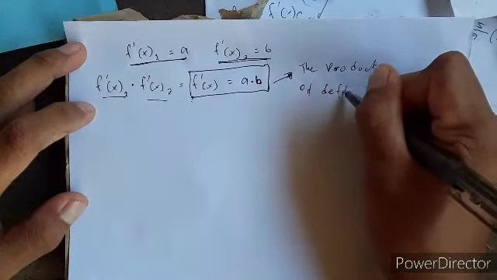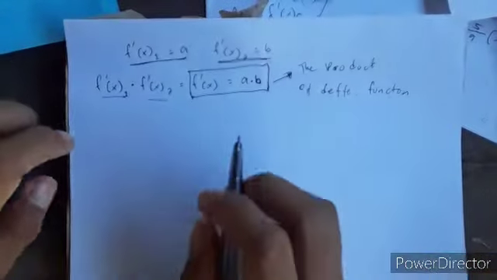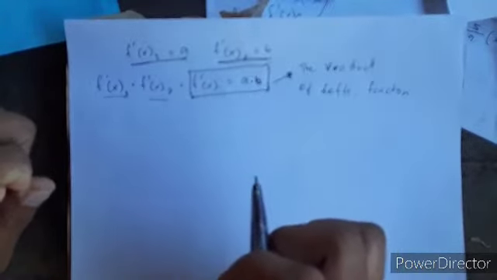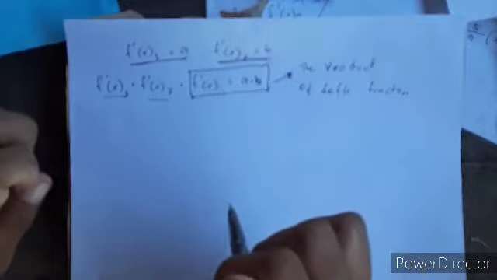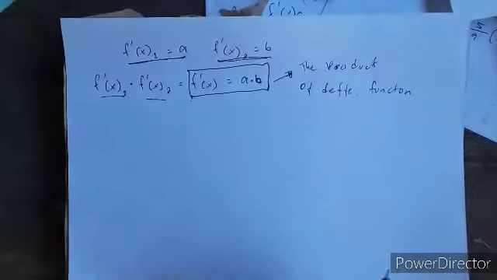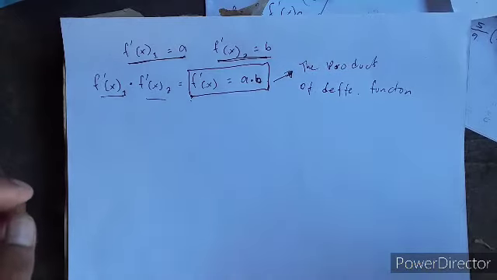This is now represented as the product of differential functions. In this kind of function, the formula that we can use to integrate is the power formula of integration. But not all functions like this we can integrate using the power formula of integration. That is why, in integrating a function, you first need to identify what formula you should use in order to make it easy to integrate.